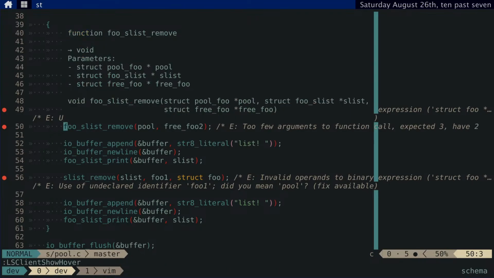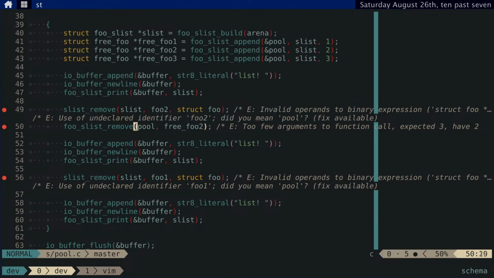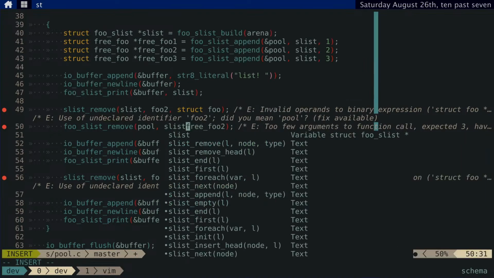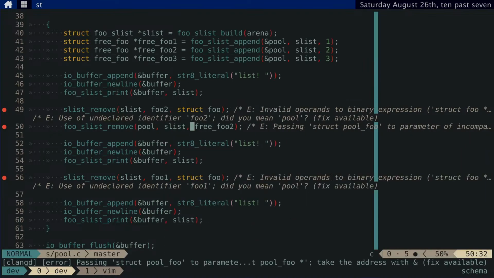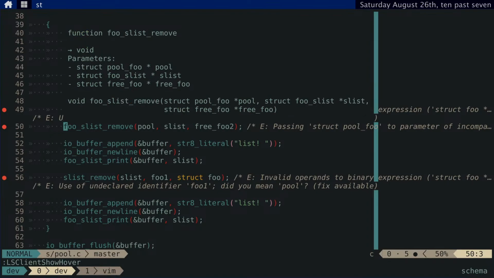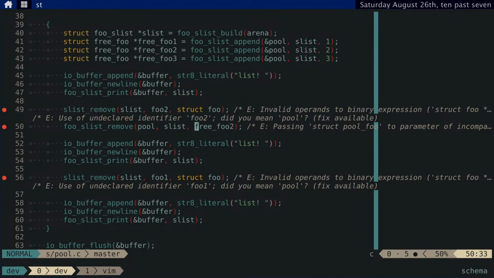What is this? All right, I need to pass in the slist. Passing struct pool foo. Okay.